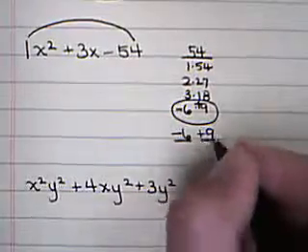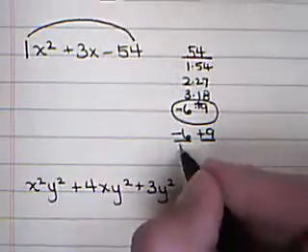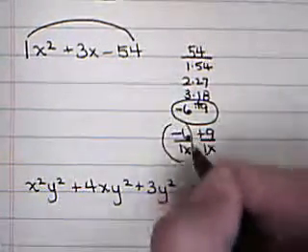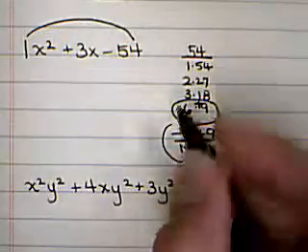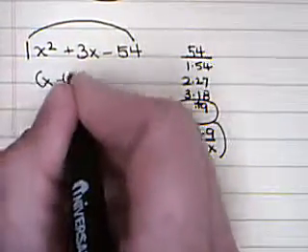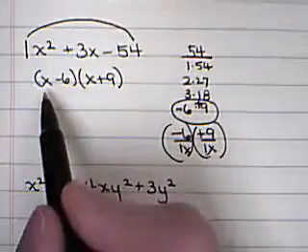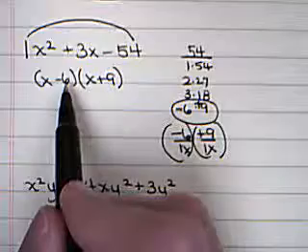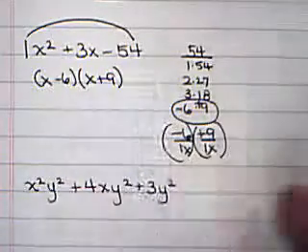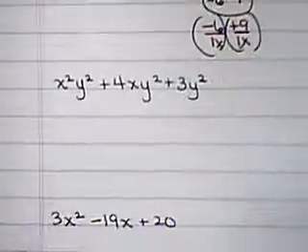That's what we've circled, and we put it over 1x. Again, if 1's in the denominator, nothing's going to reduce. So we're left with x minus 6 times x plus 9. Again, it does not matter which factor you write first, but the negative does have to go with the 6 and the positive does have to go with the 9.